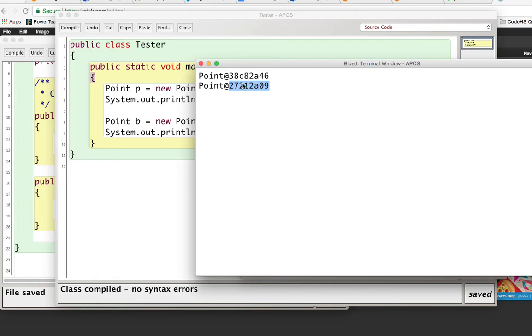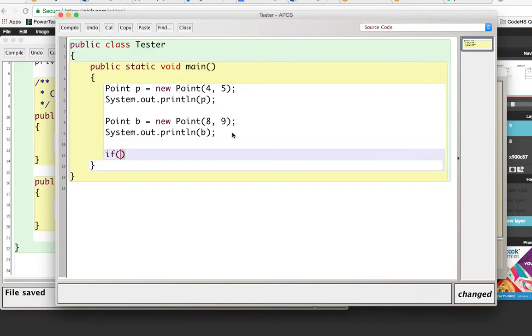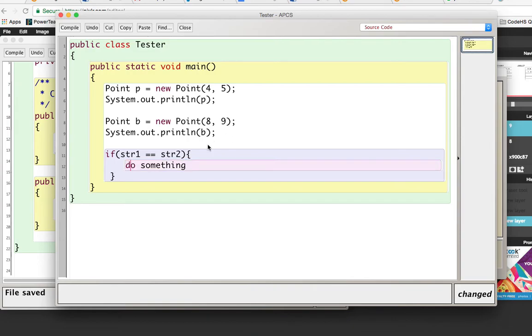There are a lot of memory locations in your computer, and that is the reason why when you say if string1 is equal to string2, you'll do something, this does not work, right? Why?